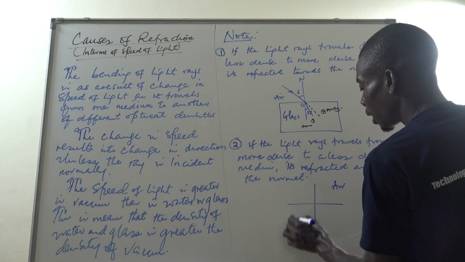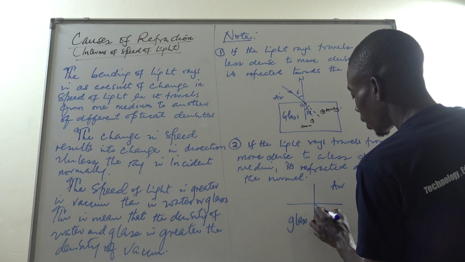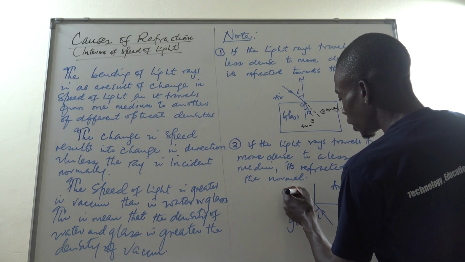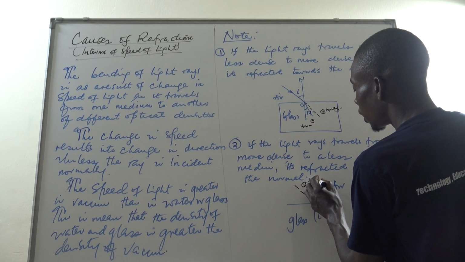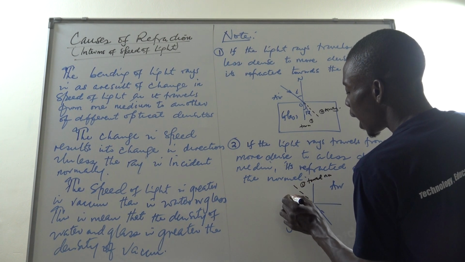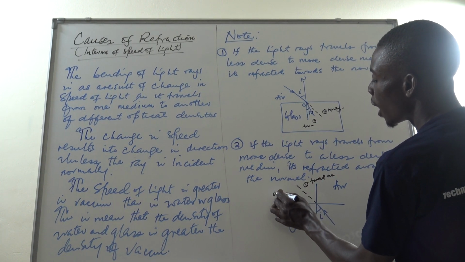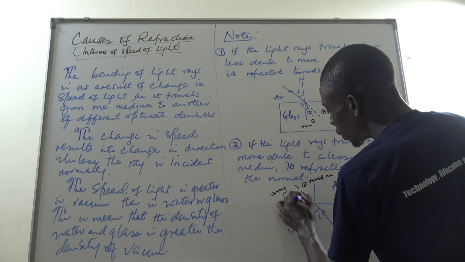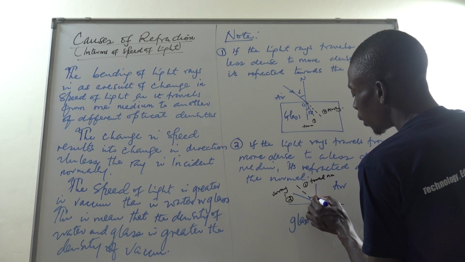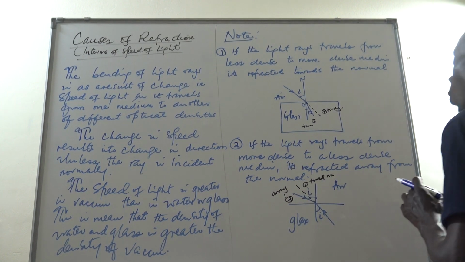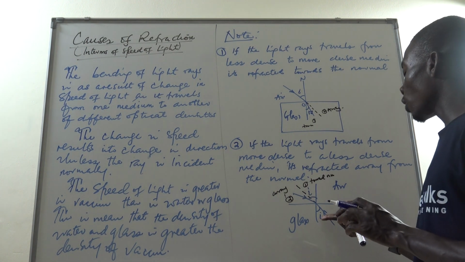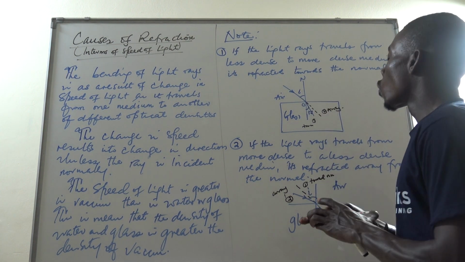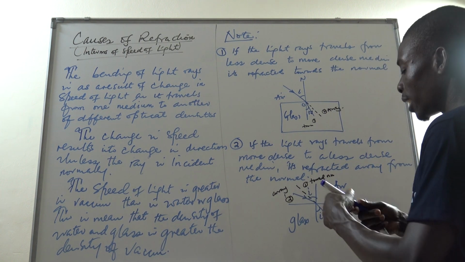So here we are saying that in a scenario where we have something like this, if this is my air and this is my glass, if the light rays is coming from glass, this is angle of incidence. So if we have this line here that is supposed to divide it, this direction here is towards the normal, because normal is here at this side, and then this one is away from the normal. So we are saying that it will always move away from the normal, and that means that it will instead move this other direction, and then our angle will be this as r. Okay? That is what we are actually talking about, because as it's traveling from more dense media to less dense, the speed will therefore increase, and from here the speed will therefore reduce.